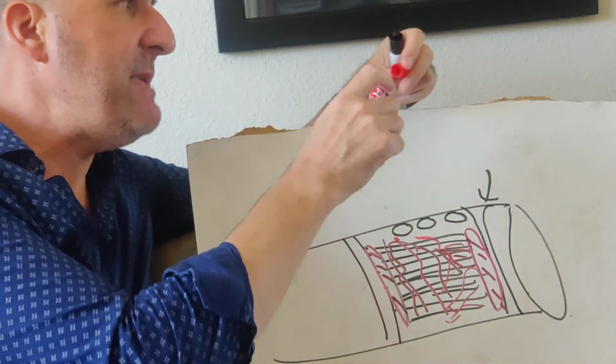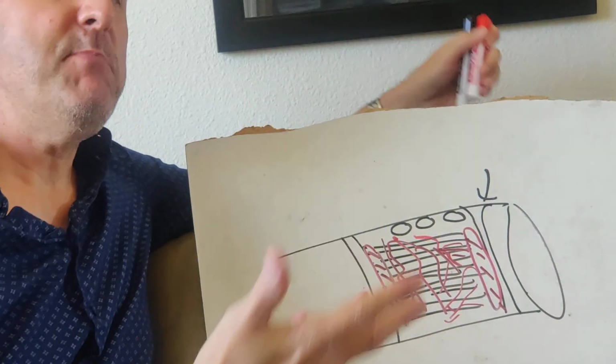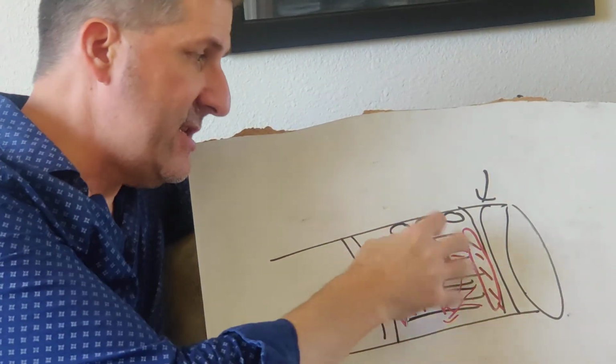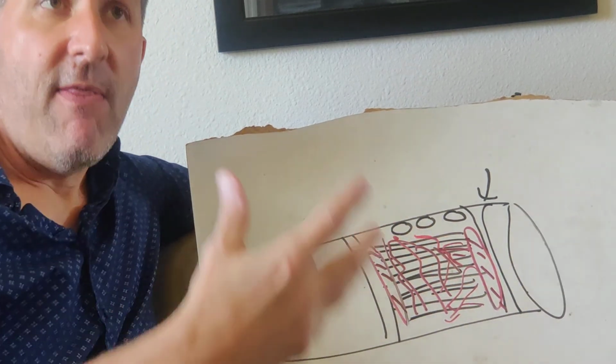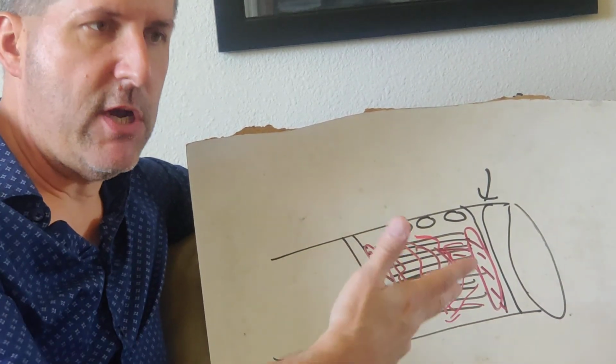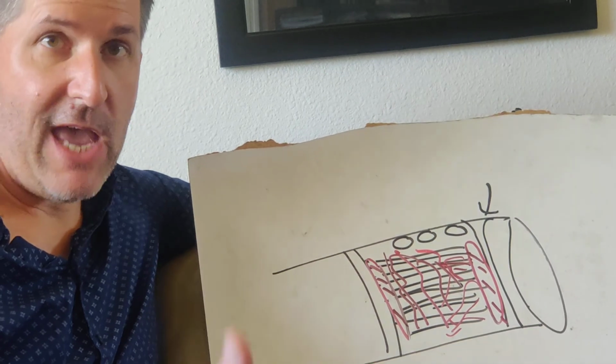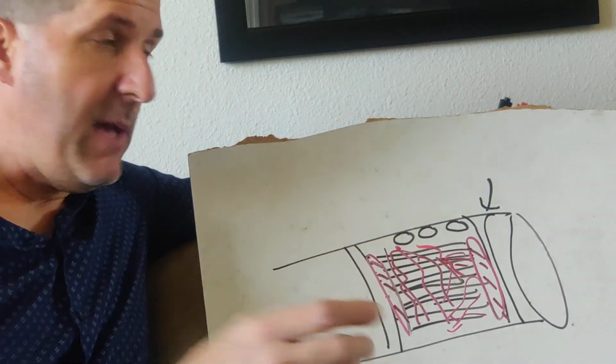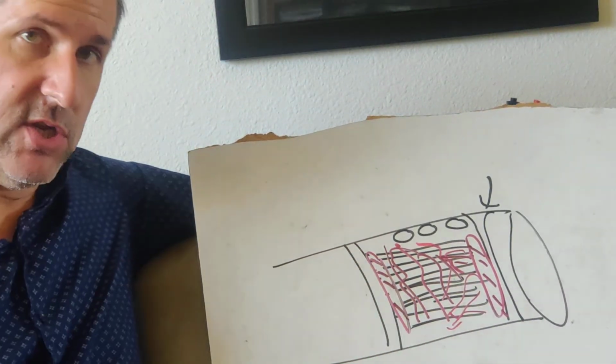What does the sarcoplasmic reticulum do? It acts like a big sponge. Its job is when calcium ion, Ca2+, is dumped into the sarcomere, then the sarcoplasmic reticulum, like a sponge with calcium pumps, will go suck it all back up again. And when it sucks it back up again, it stores it in the terminal cisternae.